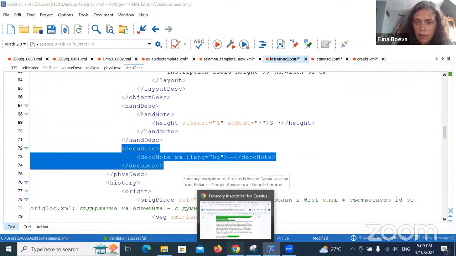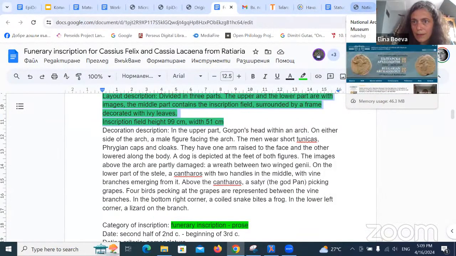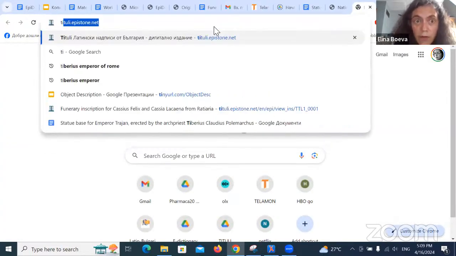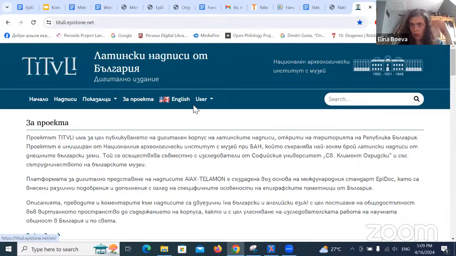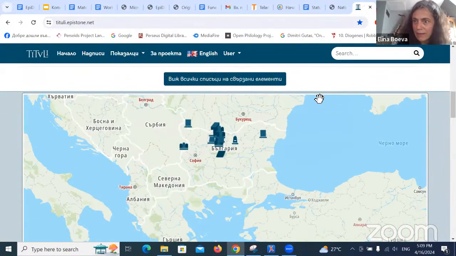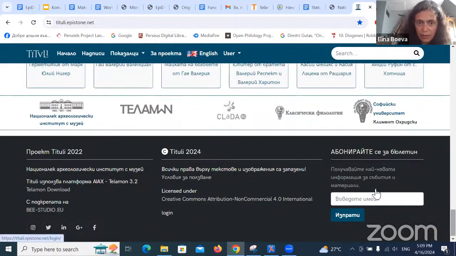I will briefly consult the TTL site, if you pardon me, because I simply have forgotten. The good thing is that you don't have to remember everything. And if you have short memory, as I do, you can always just check the other inscriptions to see how it is done.